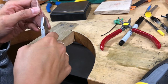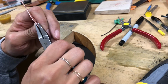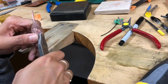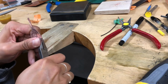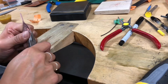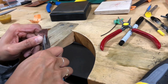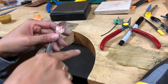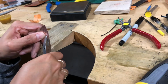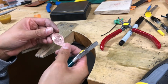So another thing that I'm doing is I'm actually using just the end of the pliers and just really ever so slightly opening them up and torquing it. Now it is going to slightly deform the rest of your pendant. As you can see, I'm popping it out because this is the back, B for back. Okay, getting there.